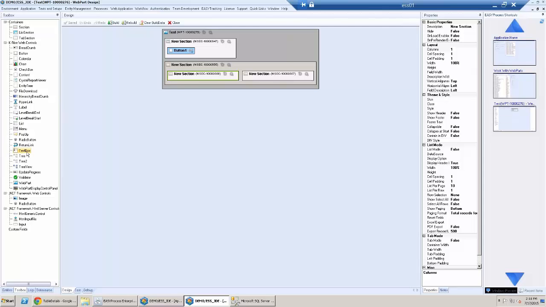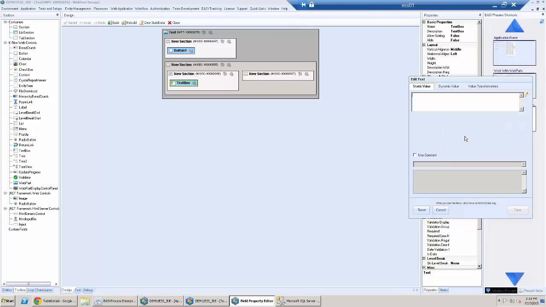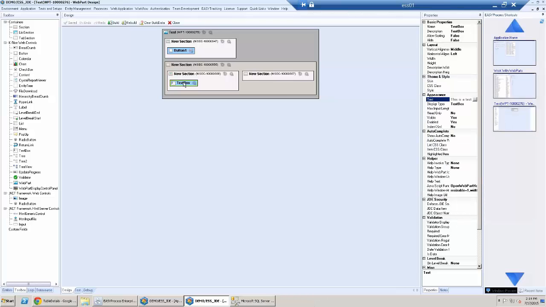Okay. So if I go ahead and drag and drop a text box, each component has its own set of properties. So a text box, if you look on the right, we have the name, description, and then there's massive amounts of properties here. The one used most often would be a text element, so right here. So if I add some hard-coded value here, this is a test, that would be the actual value of that text box when the page loads.